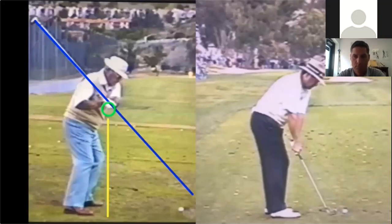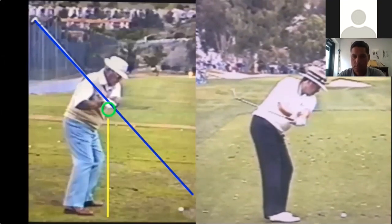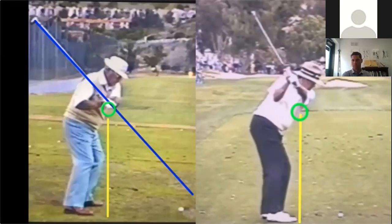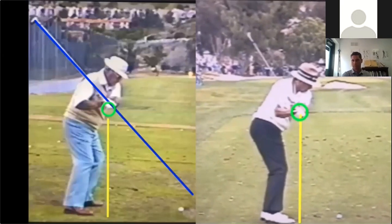So let's look at Raymond Floyd. As he goes back, there's about left arm parallel to the ground in the backswing. With Raymond, his hands and arms stay very much in front of him in the backswing. Even though the club is flat and the club head is way over here, way behind him, the reason it works is because his hands and arms do stay in front of his body in the backswing. Then he has this lift, and he comes back down, and the hand path comes through the same place. That club shaft is definitely pointing outside the golf ball, and his hands and arms remain in front of his body.